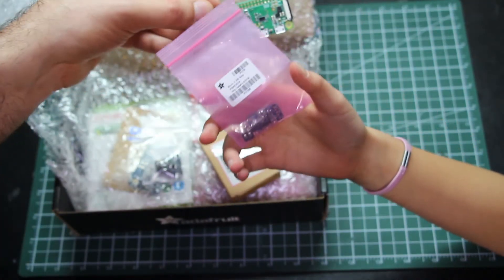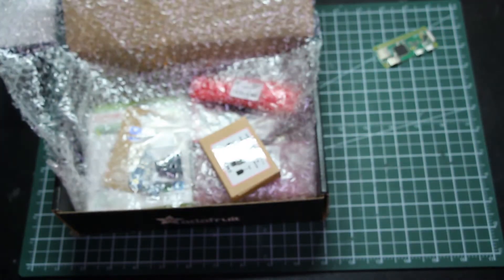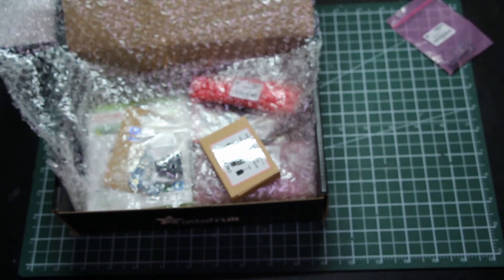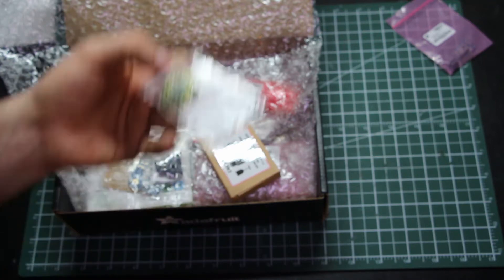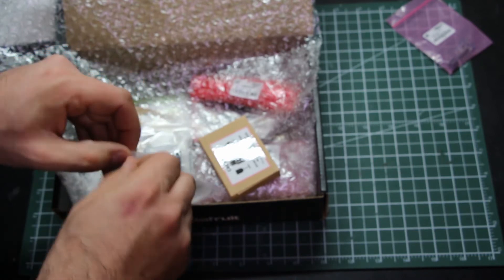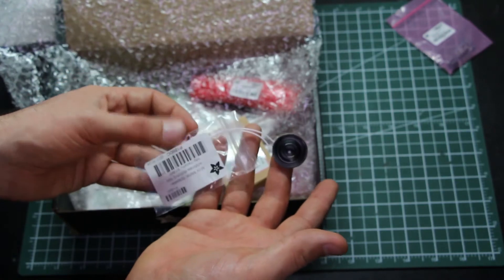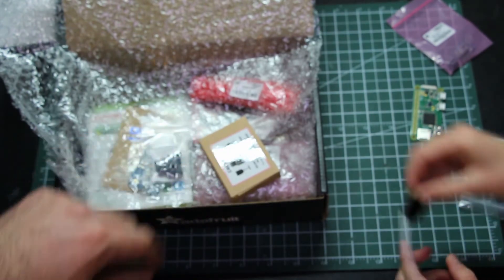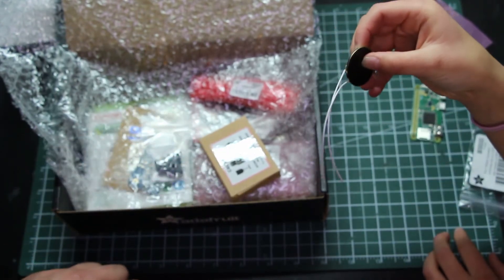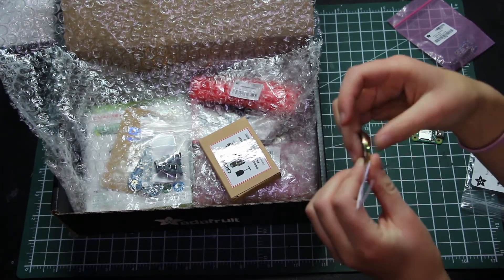You know what's cool about this Raspberry Pi? There's nowhere on it to send sound out of. So we're going to have to get a little creative. We want sound in our little game, right? This is a speaker — it'll play sounds. When the sound goes, it makes sound.